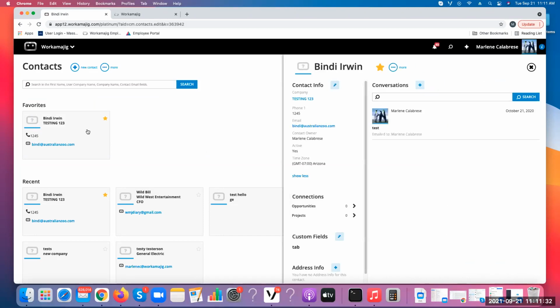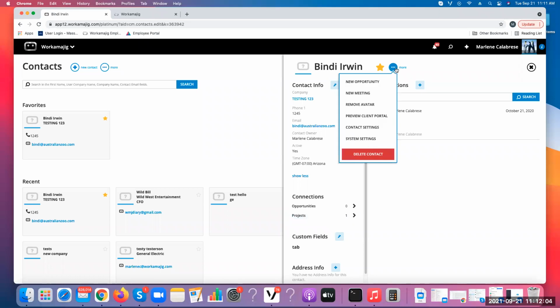And so I'm going to open that record, and I'm going to note that you can see conversations. If there was a project associated, you could see all of that. But this is all your view. As the administrator, or as someone who's handling setting it up, everything we're talking about still is the person who is the administrator in Workamajig, their view. In a little bit, we'll show you what the view would be for your free client login, which is the Bendy Irwin record.